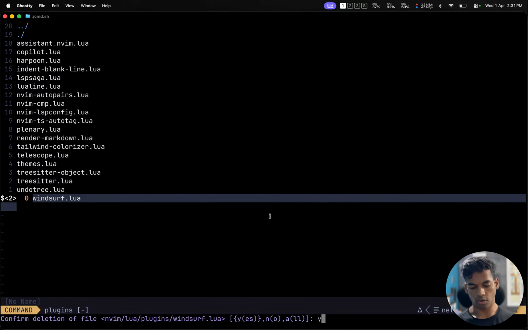Globally install tree-sitter CLI. Nvim, tree-sitter CLI, npm install.